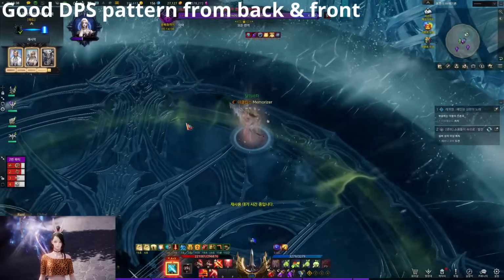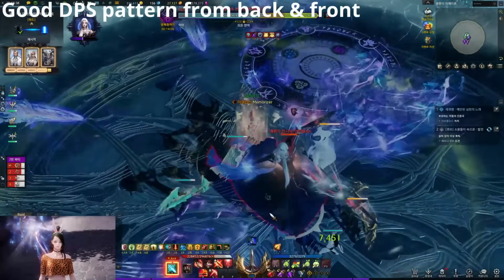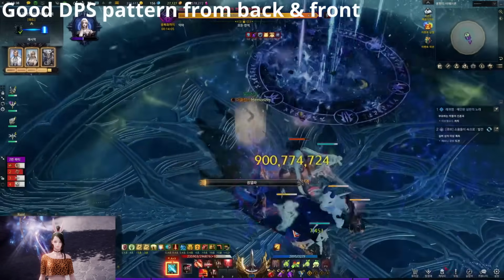Butterfly. The boss attacks her side and throws Icicle at the same time. You can dodge the Icicle if you stay on far backside. You normally just stick to her and DPS by having care from the supporter.